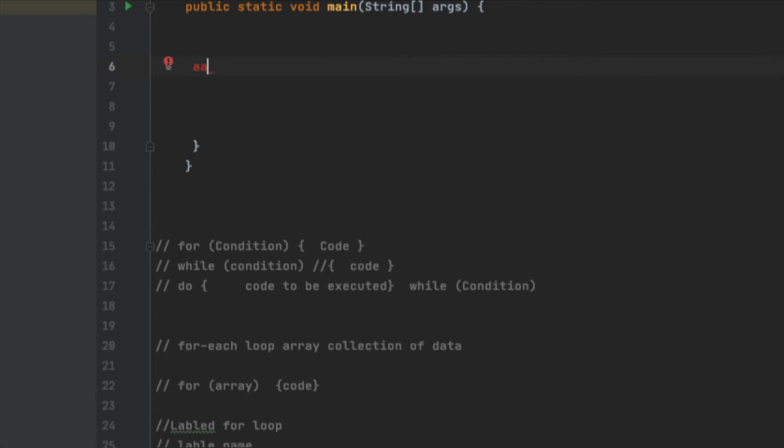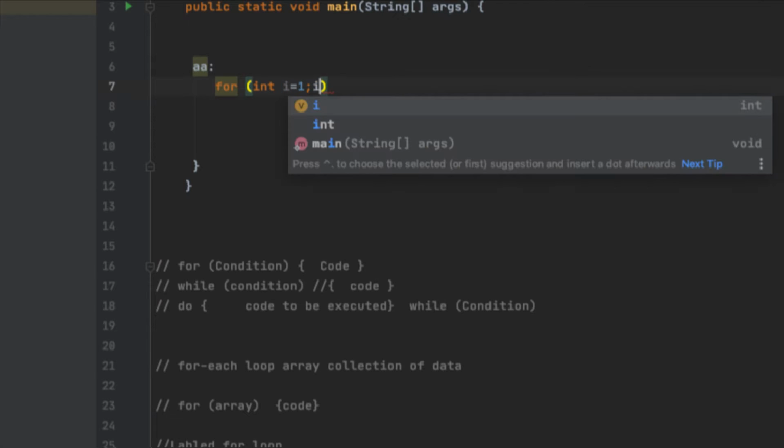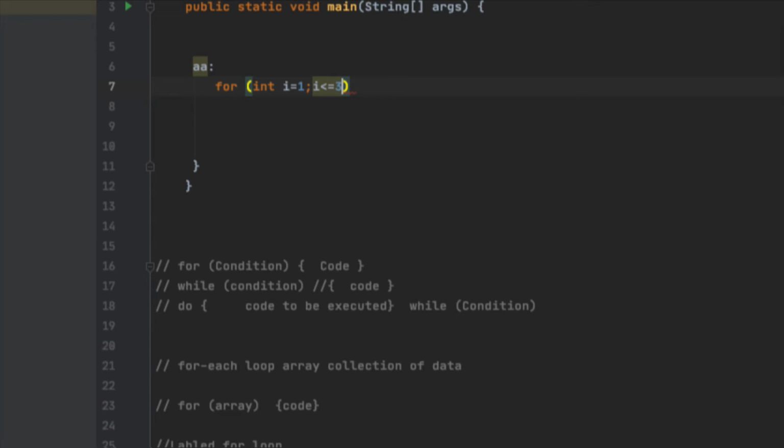I'm gonna say A. This is how you have to declare it: for integer i equal to 1, and I is less than 3, and then i plus plus, open my brackets.